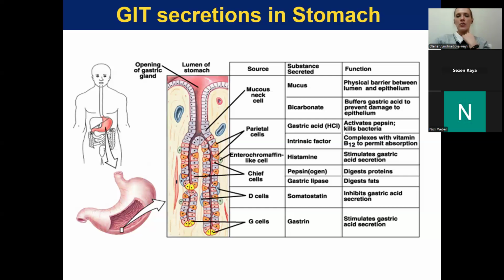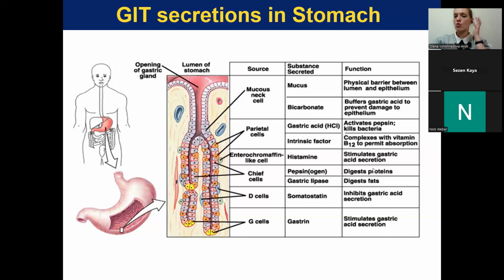In the stomach, as I told you, there are three main types of secretory cells. Parietal cells and chief cells are the main ones. Look, the chief cell releases pepsinogen. Pepsinogen is the non-active form of an enzyme. Pepsinogen, after activation to pepsin, is able to induce digestion of proteins.